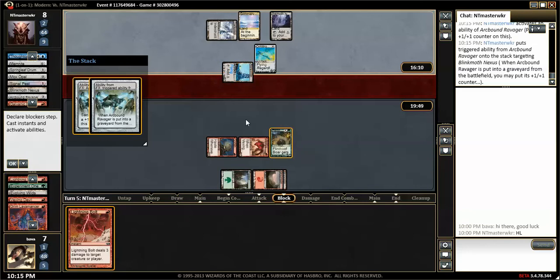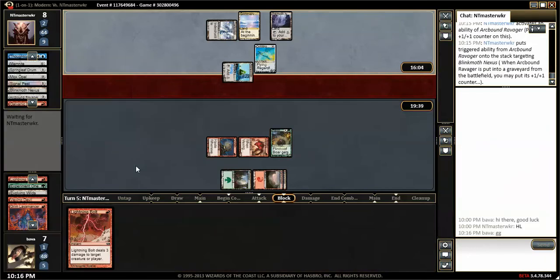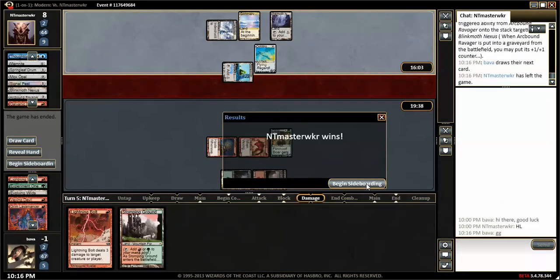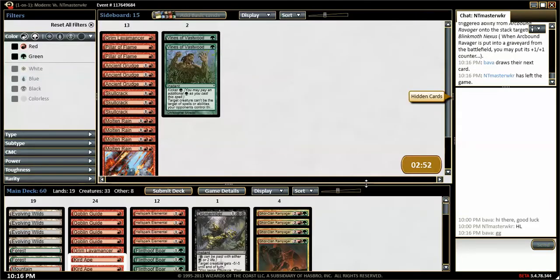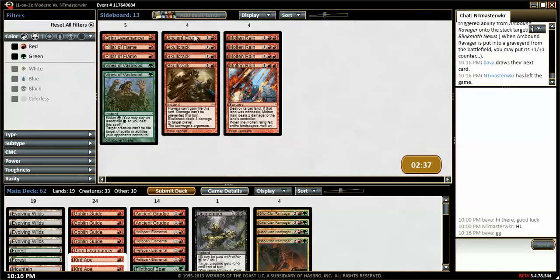And I'm all tapped out. Now would be an excellent time to not be tapped out. I totally didn't even think about that. Man. Arcbound Ravager is hard to deal with. Okay. Stomping Ground would have been good. I thought I had Ancient Grudge in here, since this is a red-green deck. I do have Ancient Grudge in here. All the Ancient Grudges come in.